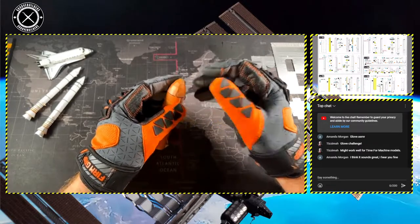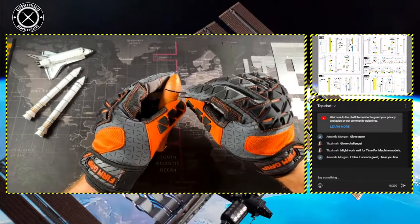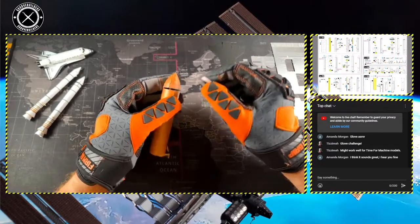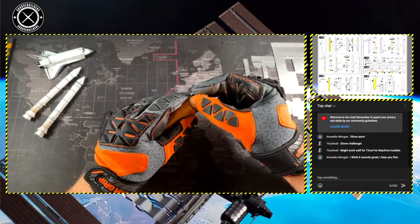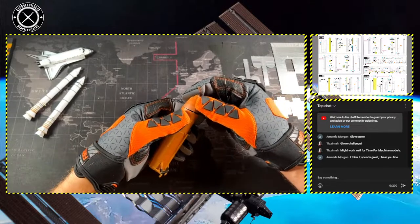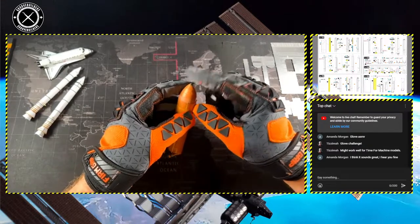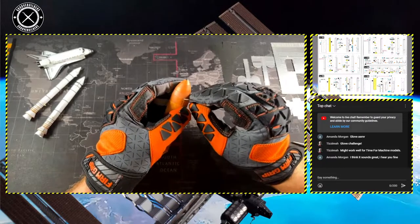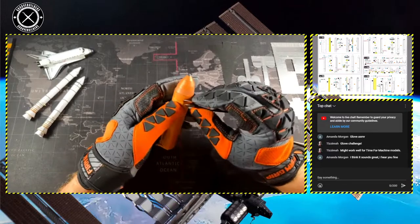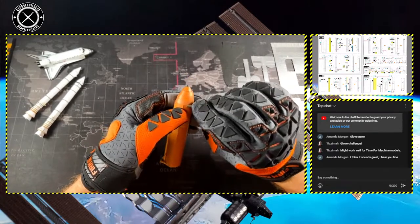I love it, though, because talking trade with people, especially in person, is something that we don't get to do as metal modelers. There aren't many places you can go and have a chat with other modelers in our trade. So to do it in person at a show like that and see some of you guys out there was very cool. I'm hoping in the future to do another one very soon. When I do, I'm going to advertise where it is, and I'm hoping that some of you will come out and say hi, because I would love to see you guys in person.